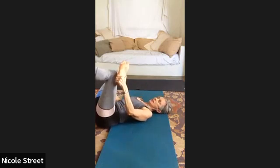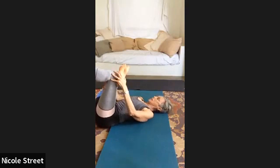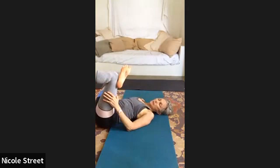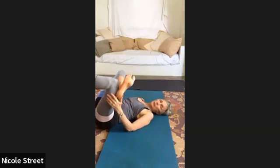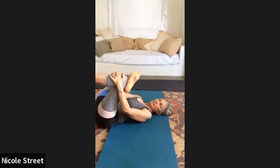And when we keep it nice and stretched, we have less chance of having sciatica nerve problems. So we want to keep it nicely stretched. If this isn't enough stretch for you, you can either tip towards the left side, and that will increase it a bit, or you can reach through the legs and bring your left knee closer.